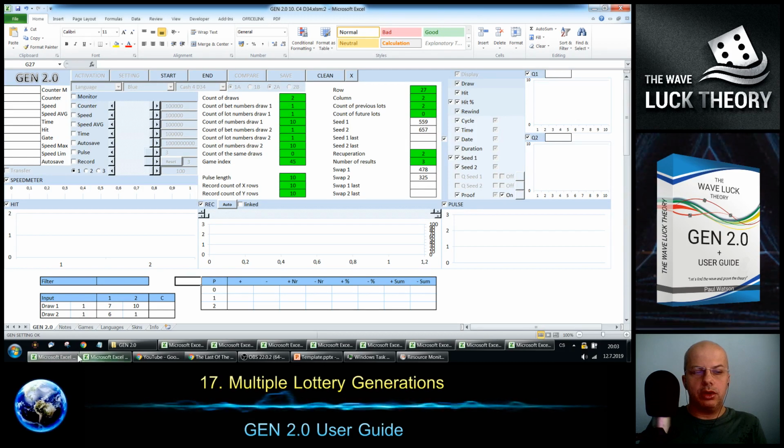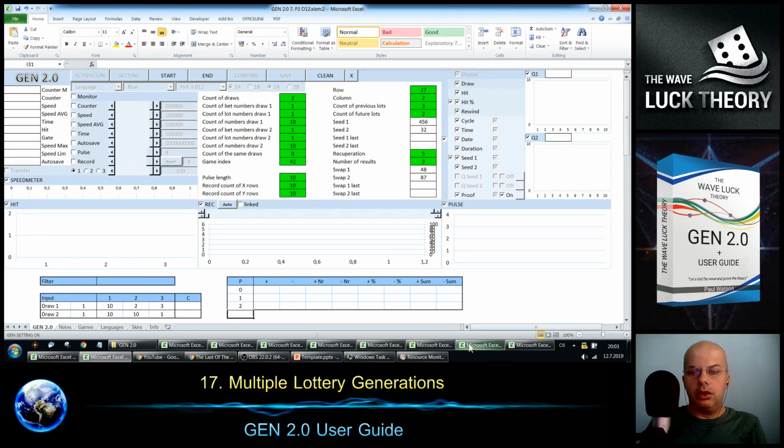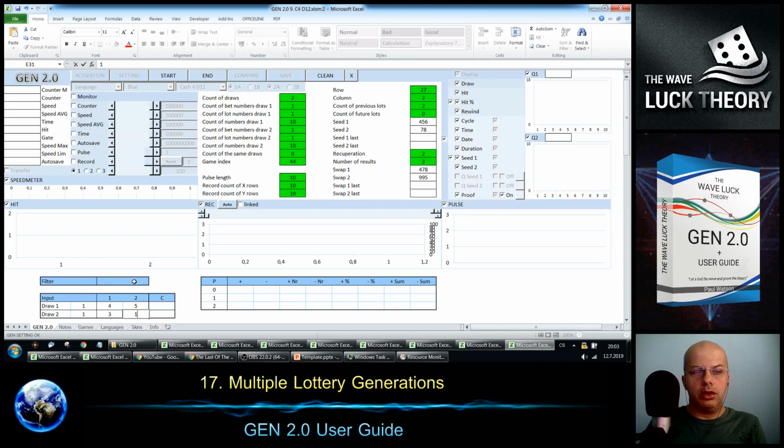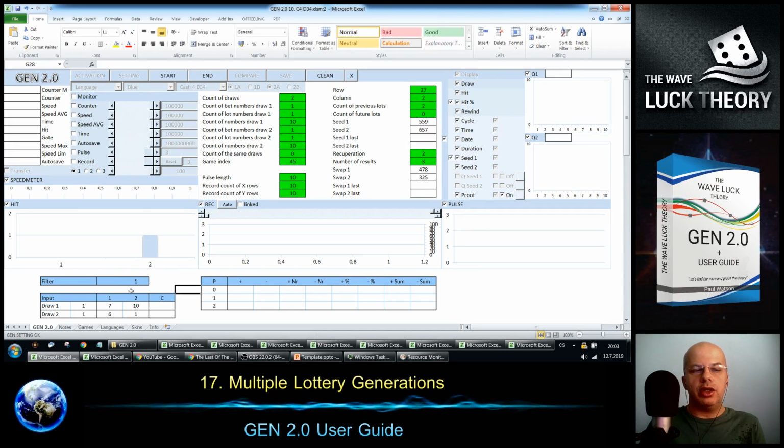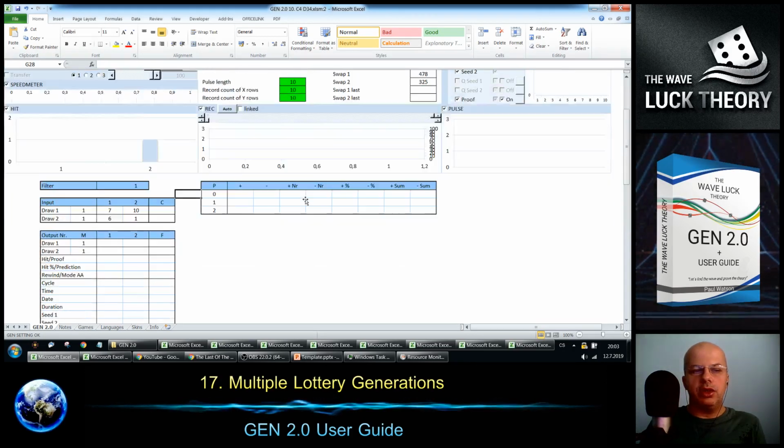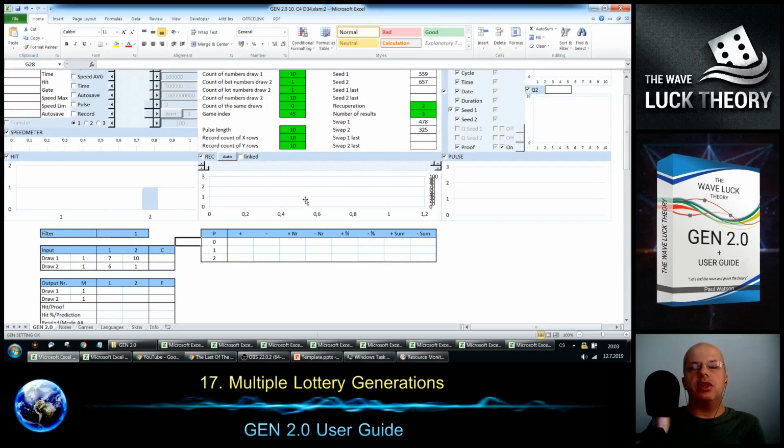So we can set up also the gene like this, but in this case do it in the same way, so that you have the same conditions for draw 1, 2 and draw 3 and 4. Also the number of previous draws is the same and the number of results is the same. Keep this the same, so that you can harvest the results accordingly and they match together.